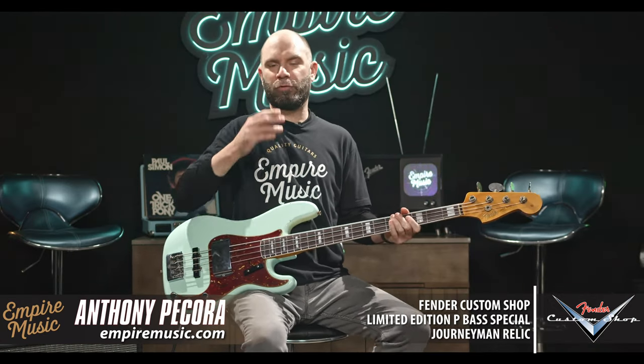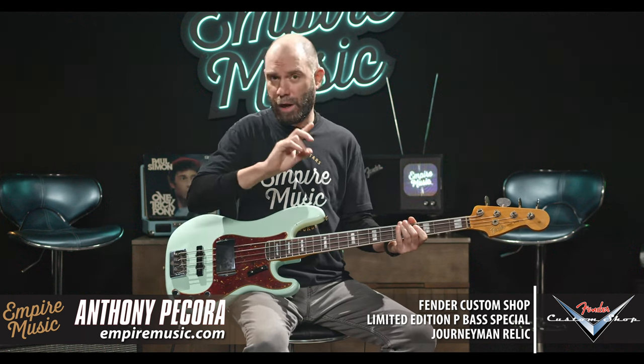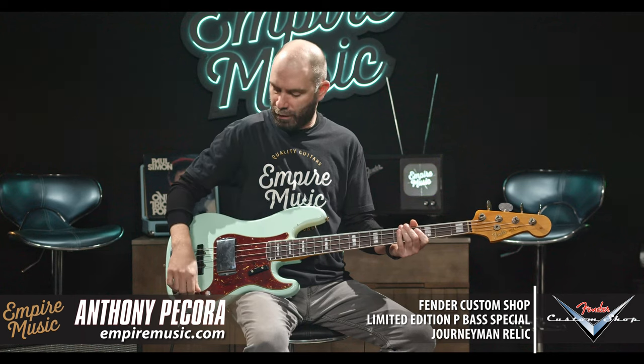Generally speaking for me, when I get into a PJ configuration, that J pickup has a tendency to really overpower the P characteristic of it. So if you hear, let's separate the two. So just P.